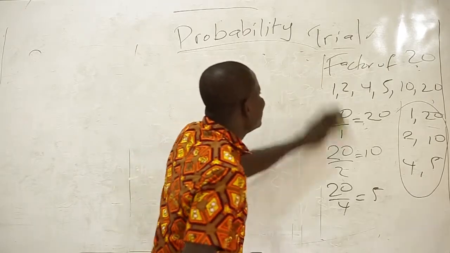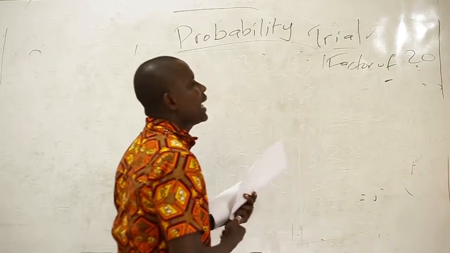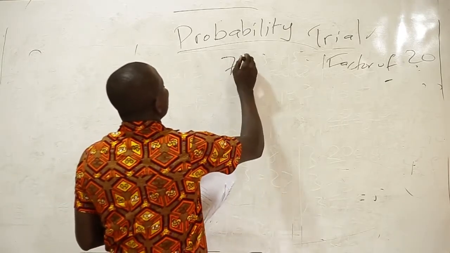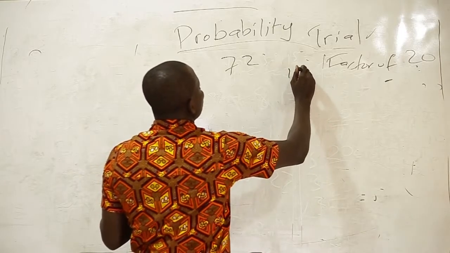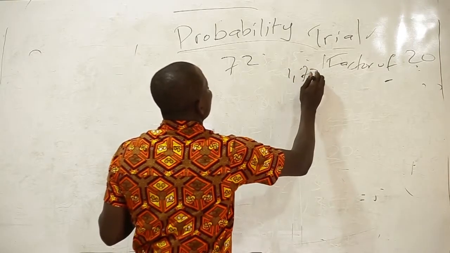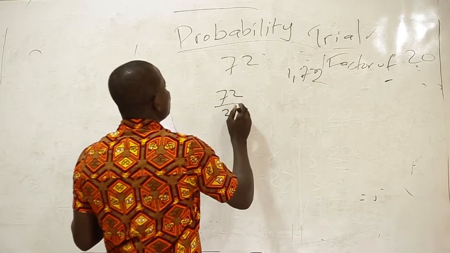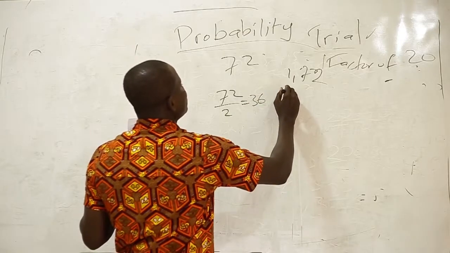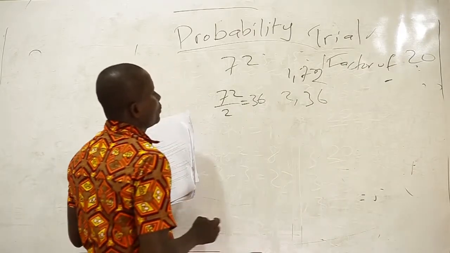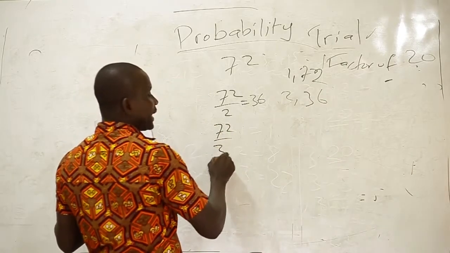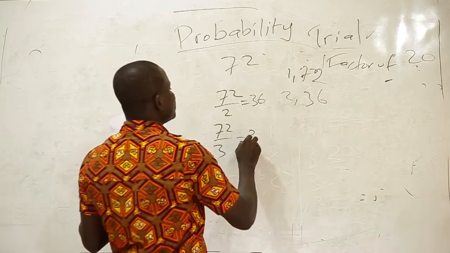I want us to look at another interesting factors of numbers. So let me use a number like, let me try this, 72. Then I will go to a longer range. 72, the first one is 1 and 72 automatically, right? 1 and 72. So next one is what? 72 over 2 will be what? 36. So I write 2 and 36. 72 over 3 will be equal to what? Will be equal to, I think, 24.